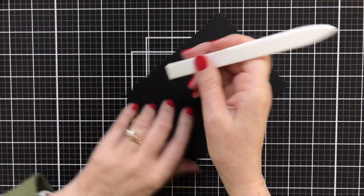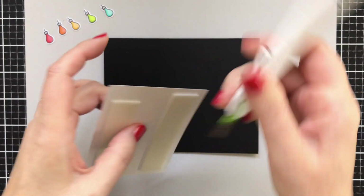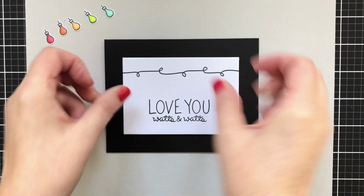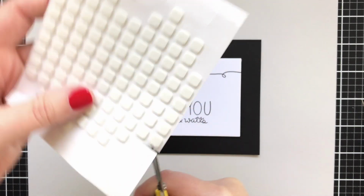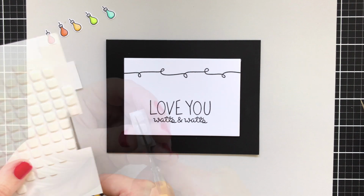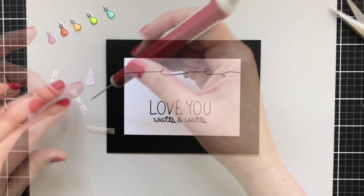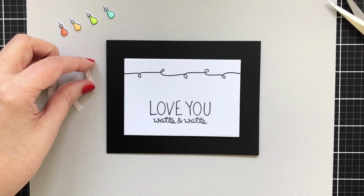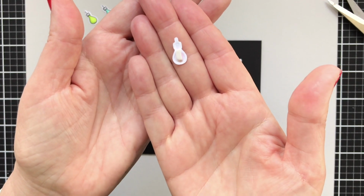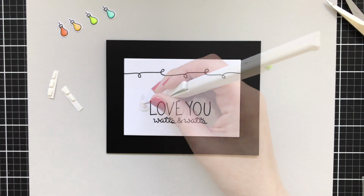And I've got some foam tape on the back of my panel. Just going to pop that up in the center, and you'll see here it's got a really nice wide margin of space. I think that's really cool looking. And next I'll take some thin foam squares, cut them in half. That way they are small enough to fit onto the back of each bulb. I like the thin foam squares because they have just the right amount of loft. You know, they're not too puffy. Your card's not going to be too bulky.